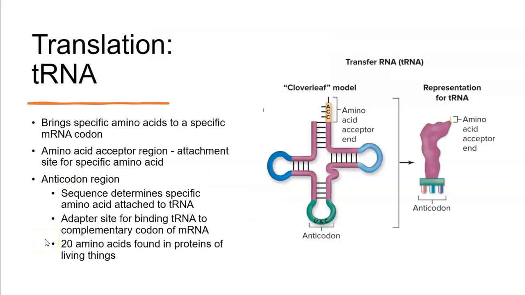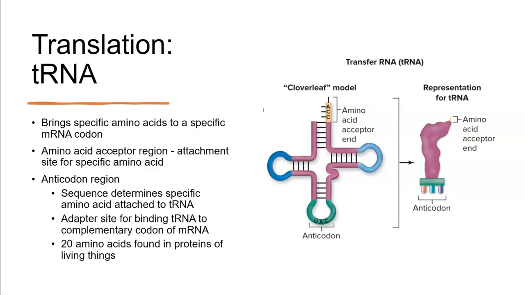Another quick look at the transfer RNA. Remember, this is what will transfer amino acids to that growing polypeptide chain. So in its simplified version, the tRNA molecule looks like a clover leaf. It has two distinctive and significant regions, the amino acid acceptor end and the anticodon. The amino acid acceptor end is where a particular amino acid will attach to that tRNA. The anticodon is a specific sequence of 3 nucleotides for each transfer RNA.